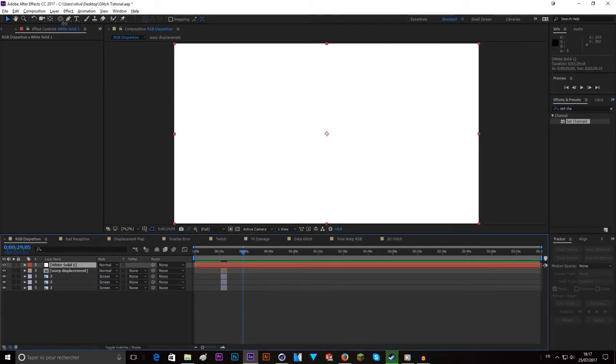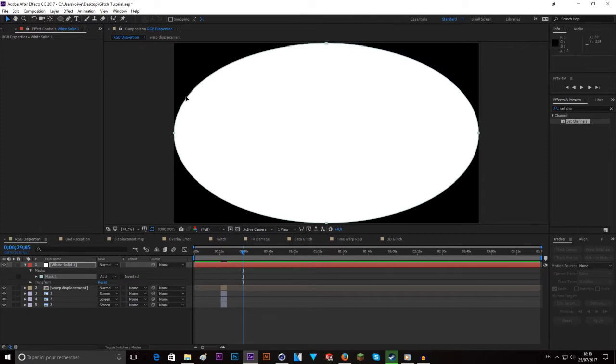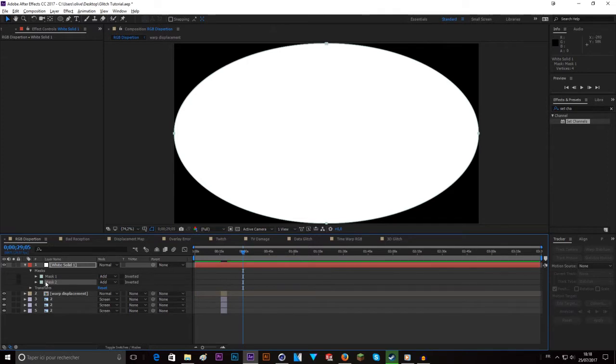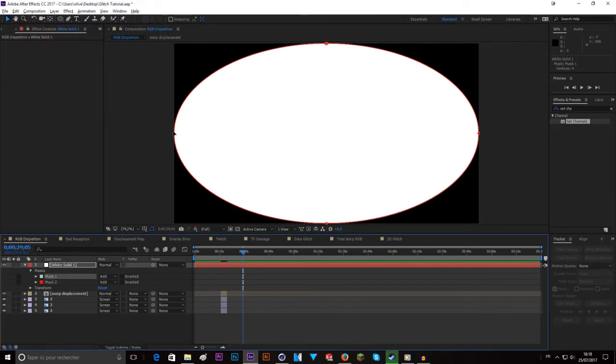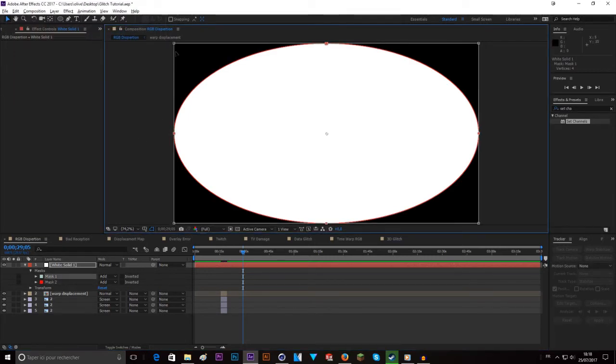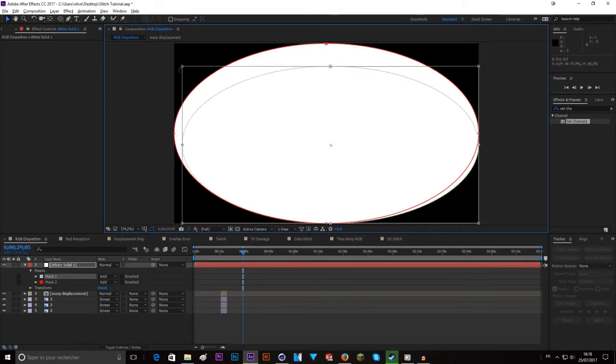Then go to the ellipse tool to make an ellipse mask. Double click so it creates a perfect ellipse mask, and there you have the mask here. Control G to duplicate it, and you can change the color, I don't know, red. Take one of the masks and resize it.